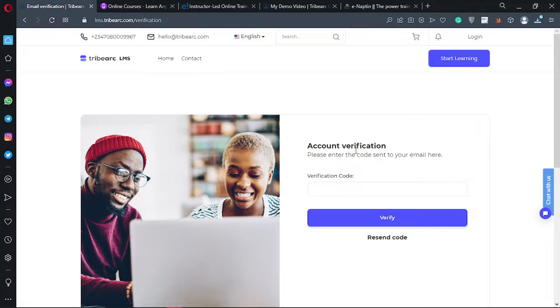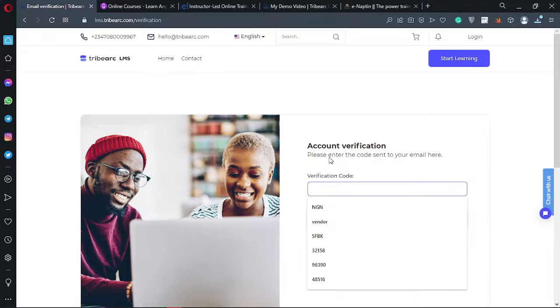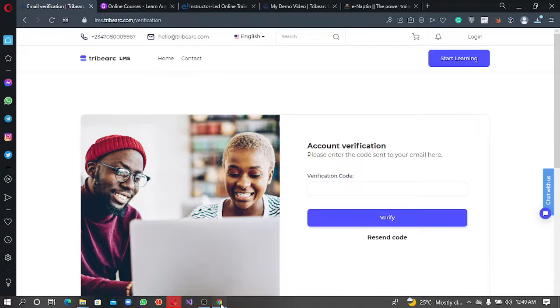Okay, so on this page I need to verify my account, and one good thing I love about this platform is I can easily chat with somebody here, not a robot, I can easily chat with a real person here, and at the same time I can easily customize. I can change the language. So if I'm not too comfortable with English, I can easily change it. So right now I should have a verification code inside my email address. So I'll go there.